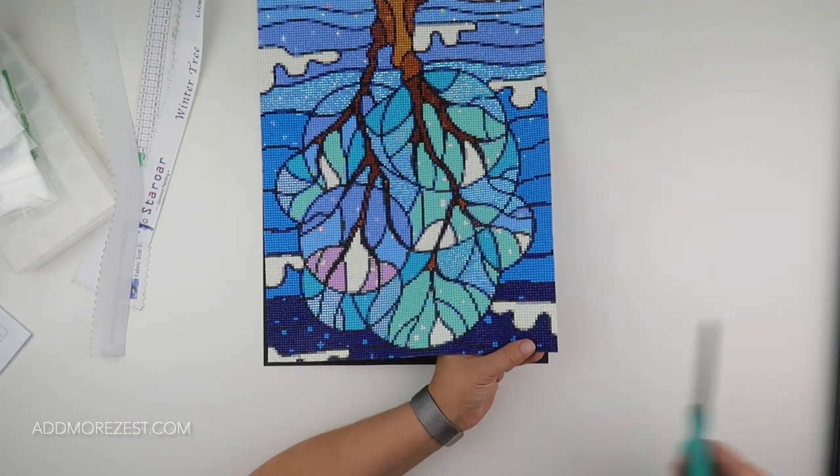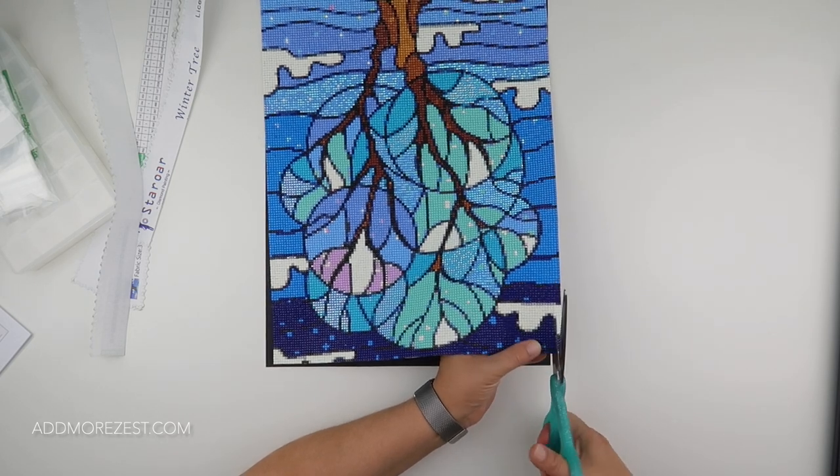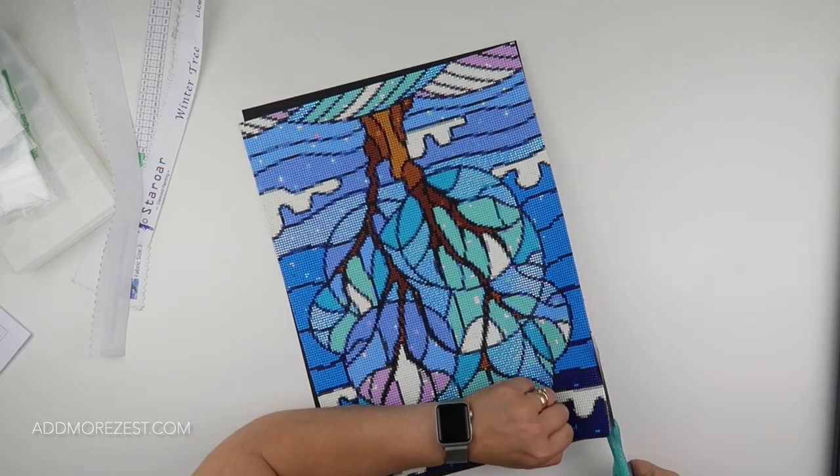So it's going to be an odd number anyway. So let's go for one cut. And I'm just cutting straight down the middle of the row of diamonds.